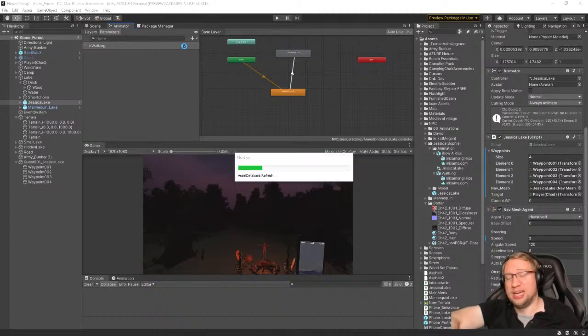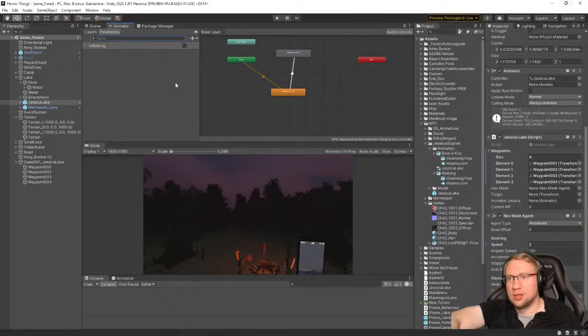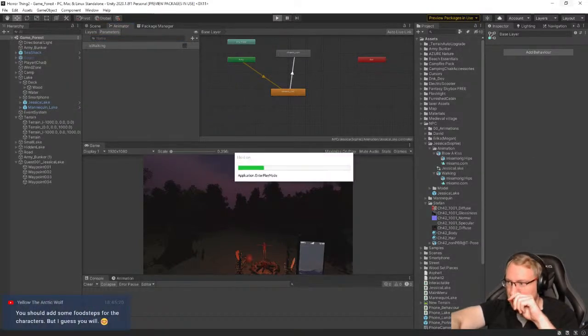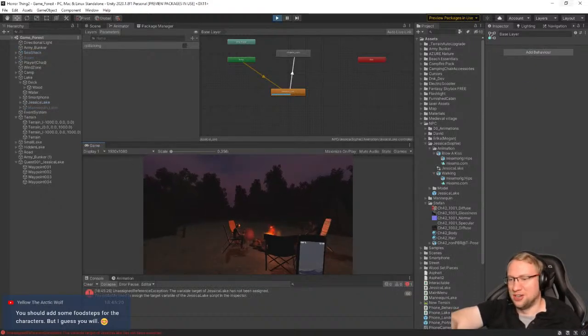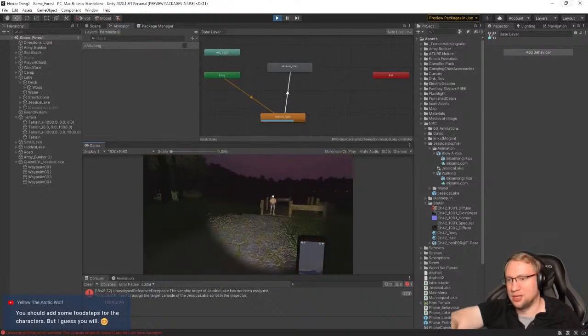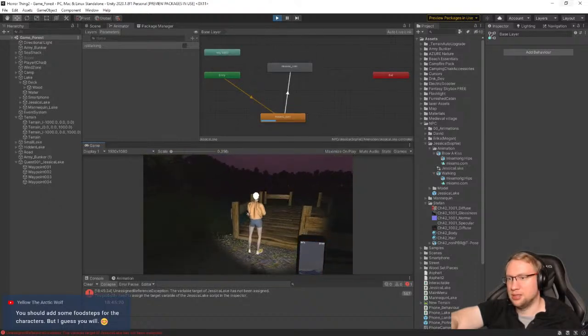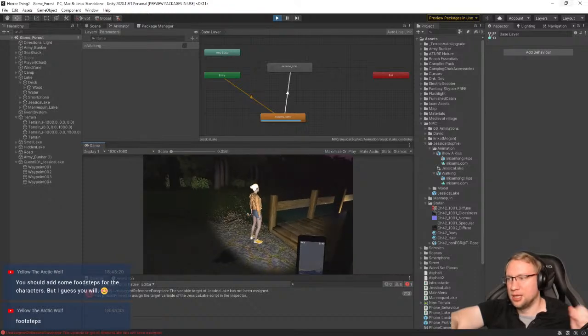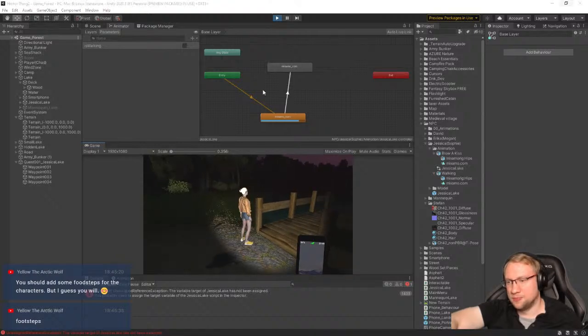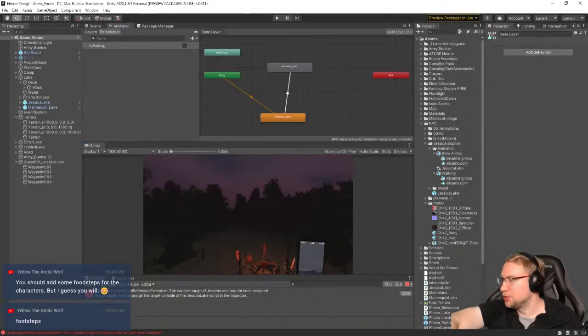I have no idea how any of this works. Yeah, of course. There should be a lot of stuff. Yeah. The variable target of Jessica has not been. That's okay for now. Okay. So she just blow kisses. Why is she not looking at me? Jessica, look at me. If I talk to her, there's no sound at all in the game yet. When I talk to her now, Jessica, what's wrong? Why are you broken now? Jessica's broken.